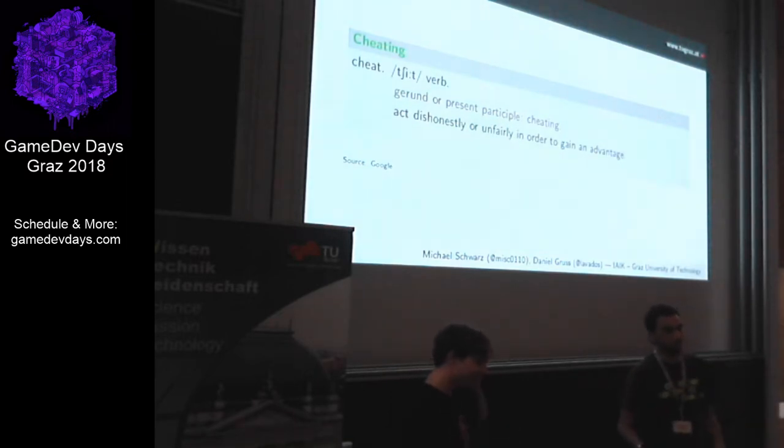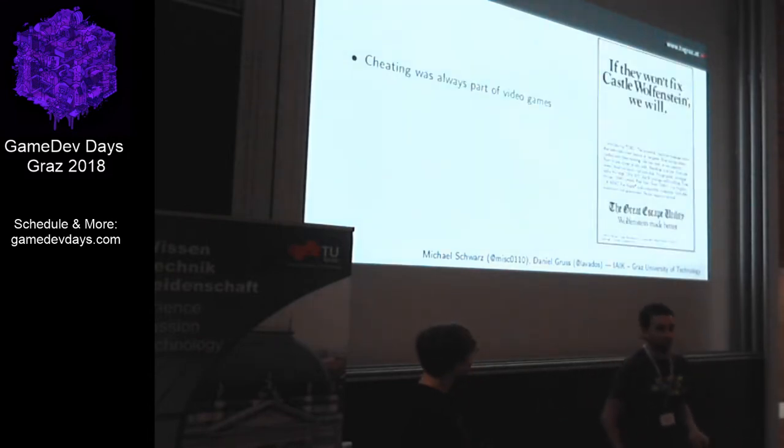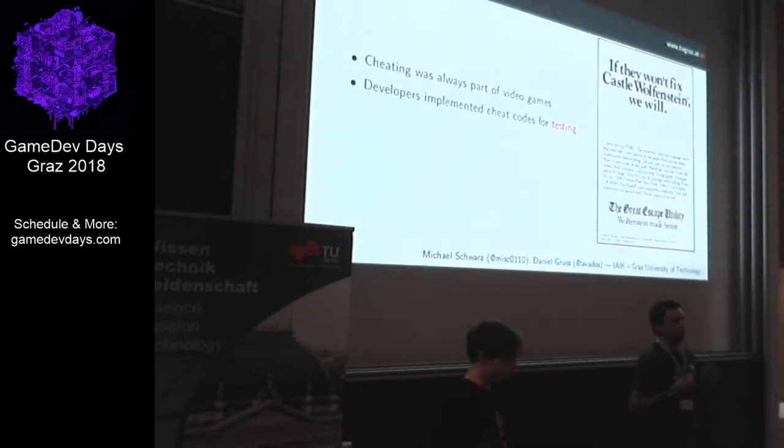So you act in a way that gives you an unfair advantage over all the other players. Who would do that? Right? No one is doing that. Not in games, they're not fun anymore. Right. So cheating was really always part of video games, because it was put there by developers.